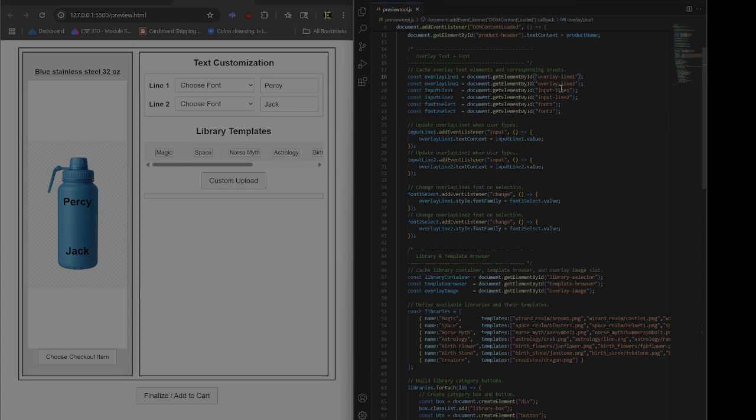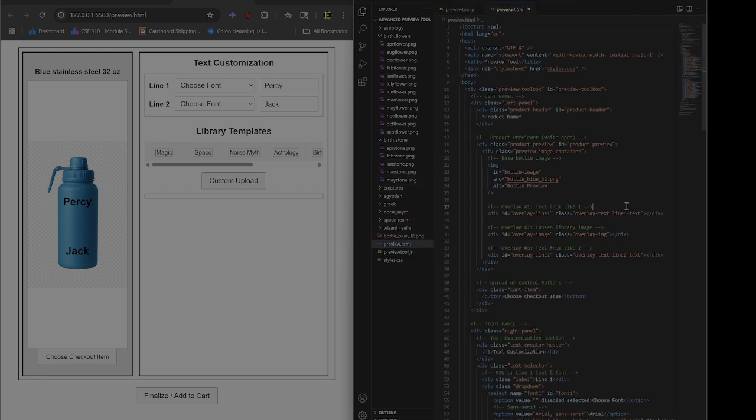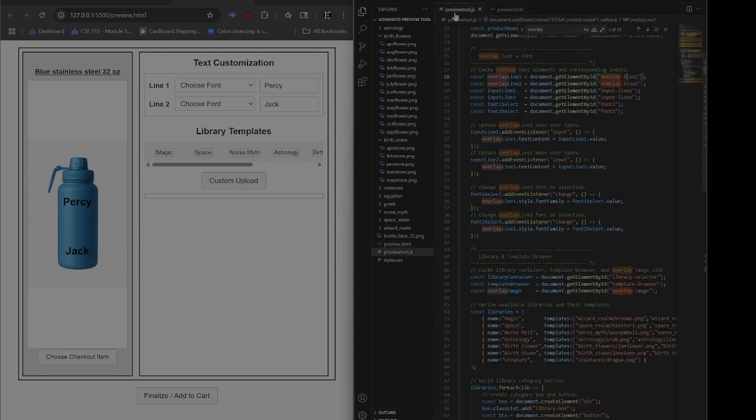That's going to take both of those inputs, and then it's going to set it to overlay line 1, which gets thrown onto overlay line 1 in the HTML page right here. And then the CSS has the positioning and everything on it. So that's how line 1 and line 2 works.